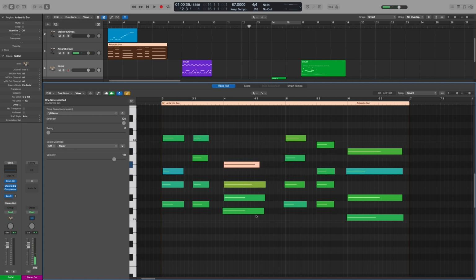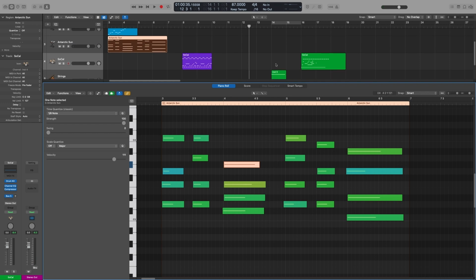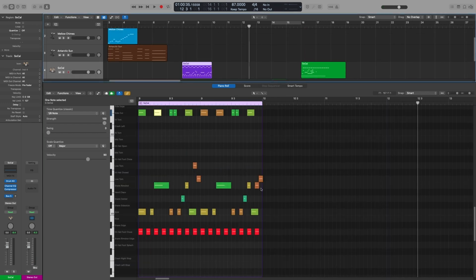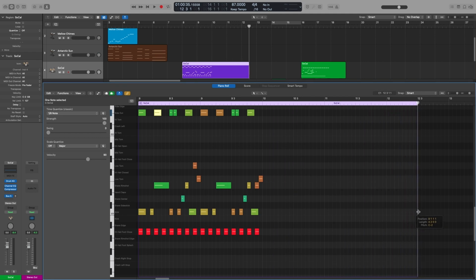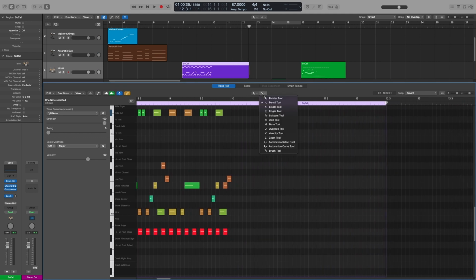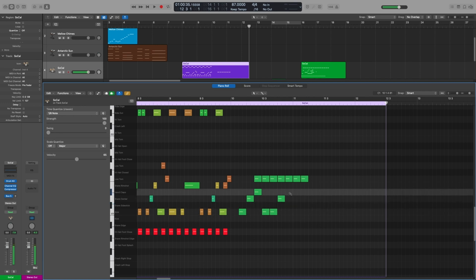Now let's look at the brush tool. But let's actually go to the drum beat. Let's extend all the way here. I will set it up as my secondary tool. Brush tool, it's the last one. Now this tool will remind you of something. If I draw a pattern in, it does the same thing as when I hold down the Shift button. The difference is that the brush tool lets you draw a pattern on different pitches. The Shift command will only let you input notes on the same pitch.